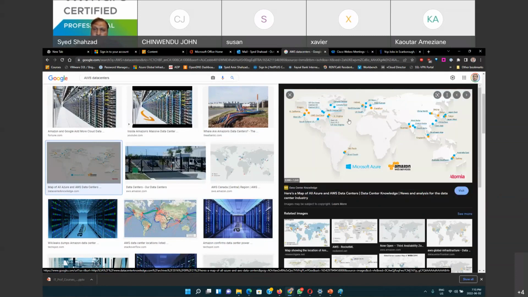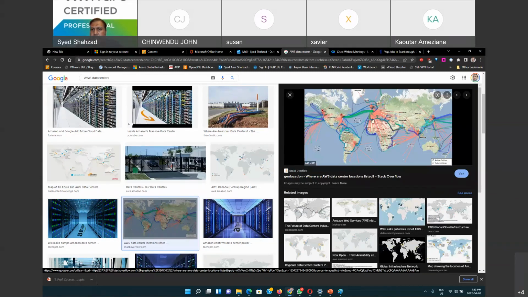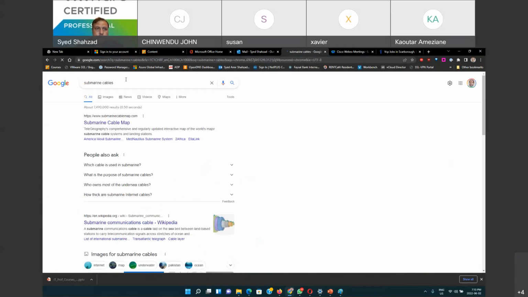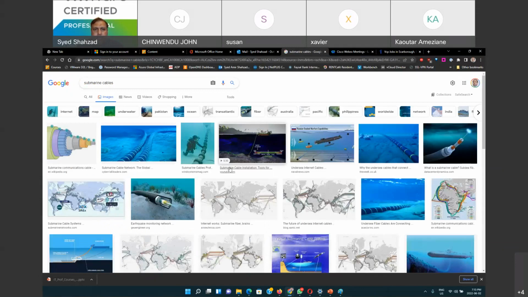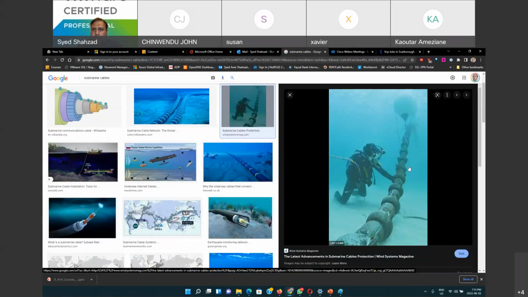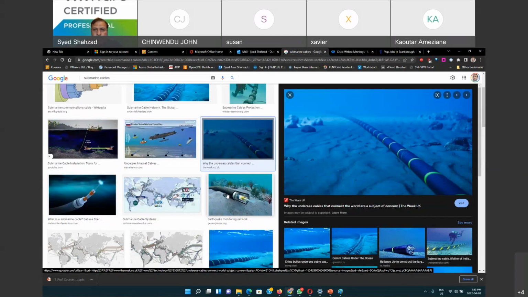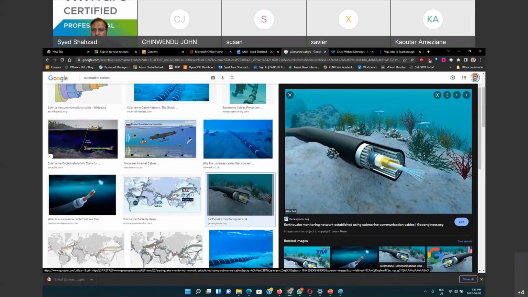Then the other companies started, Azure started, Microsoft started creating their data centers like those that we've seen. And you can see that it's a lot of connectivity. There are submarine cables connected to each other. If I go for submarine cables connecting under the ocean, they put the cables there, and then you get to see that. So there are divers who are putting cables on the ocean floor, and these cables are then connecting the oceans together. And that's how the inside of the cable is.